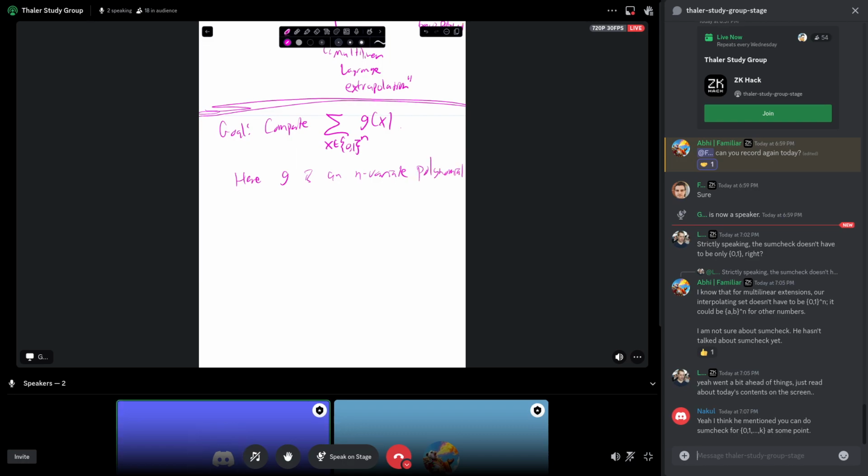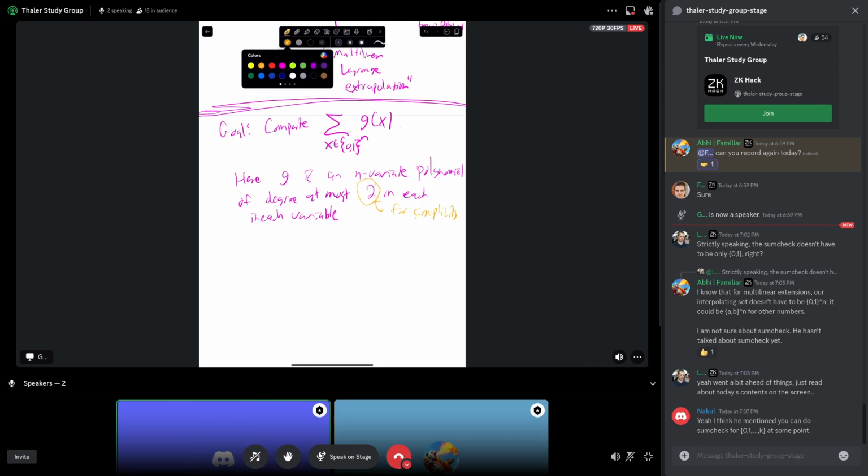Let's say, in general, G needs to have, quote, low degree in each variable. To make things concrete, let's say it has degree at most 2 in each variable. Nothing is really going to change if the degree is not 2, but rather 3 or 4 or 5 or 6. So this 2 here is just for simplicity.